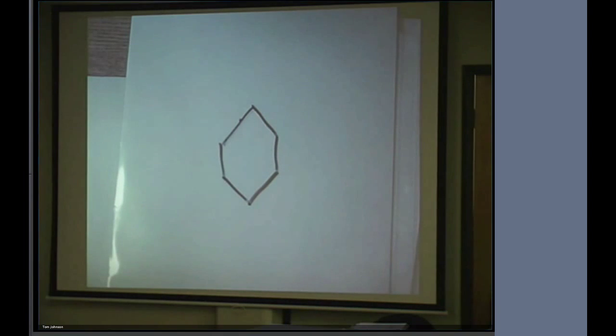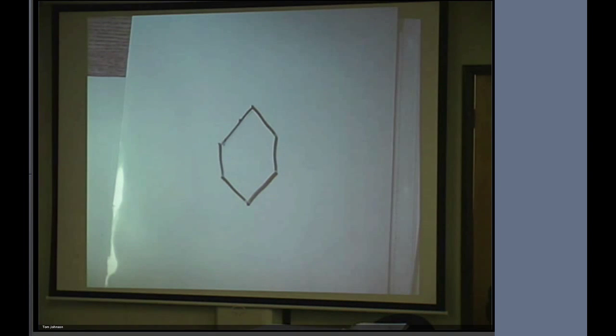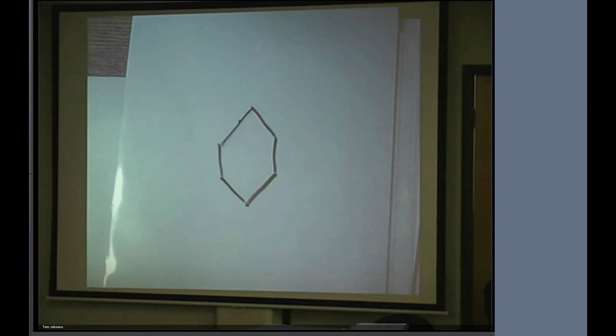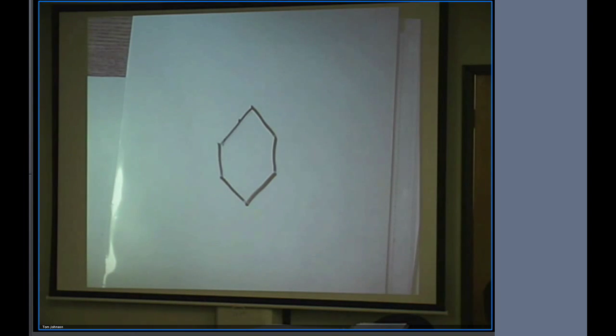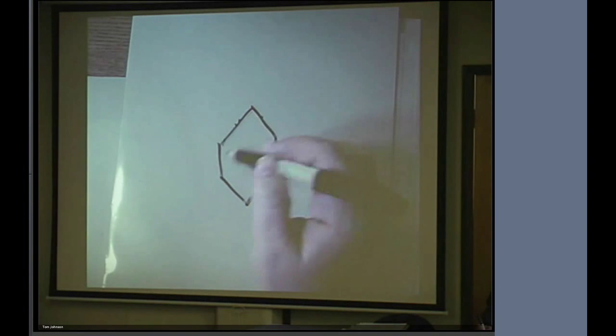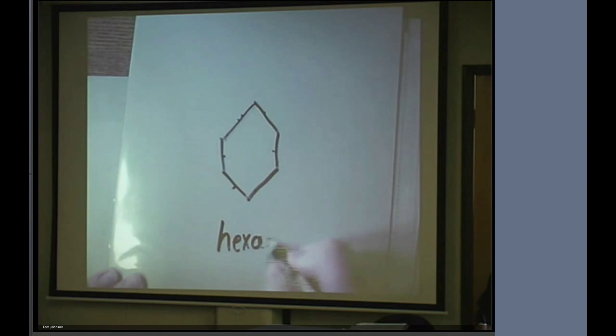Is this a polygon? Okay, this is a polygon because it has straight sides and it's enclosed. Now, my drawing is not really that great. If you look at the picture, it's a little bit better. What would we call this particular shape? Excellent use of the word regular. Notice here that we've got 6 sides. So this is a hexagon. Any 6-sided figure is called a hexagon.